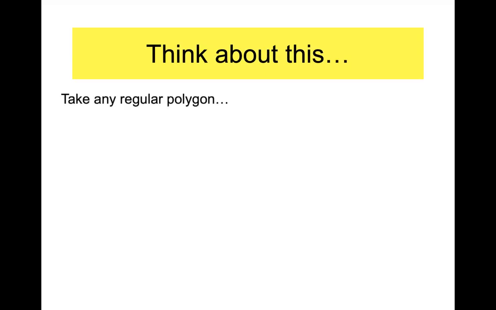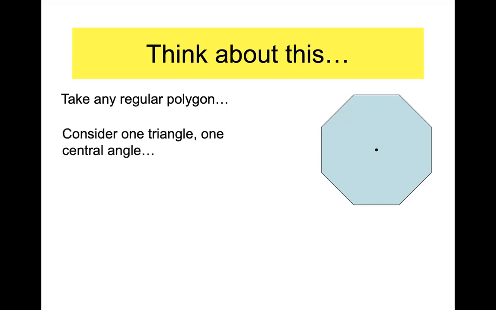All right, think about this. So take any regular polygon. Yes, triangles are the easiest one to work with. I'm going to pick any regular polygon, and I chose an octagon. But I'm not saying that this proof only works for octagons, because I'm not making any claims other than it's a regular polygon. Remember the definition of regular polygon: the sides are the same length and the angles are all the same. So I'm going to consider just one triangle of all the triangles that I could make from the center to a vertice. So I'm going to make a central angle. See what I did right there? So that's one of, let's see, if it's an octagon, there's 8 of those, right? If I could go all the way around, I'm just going to consider one of those.